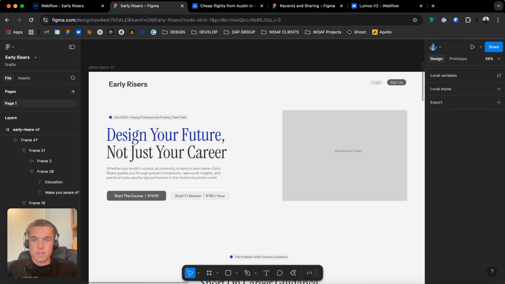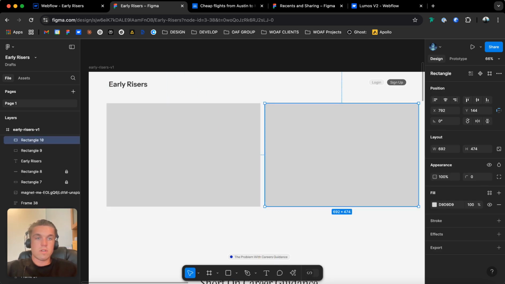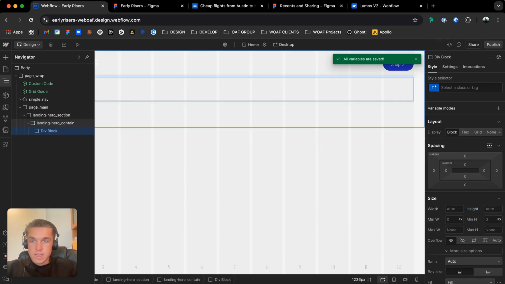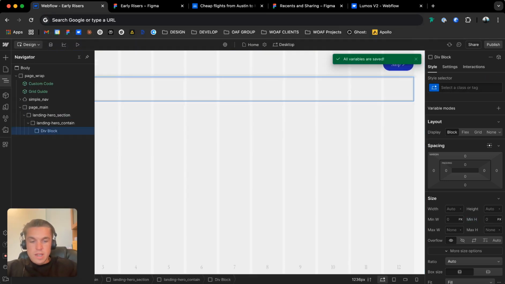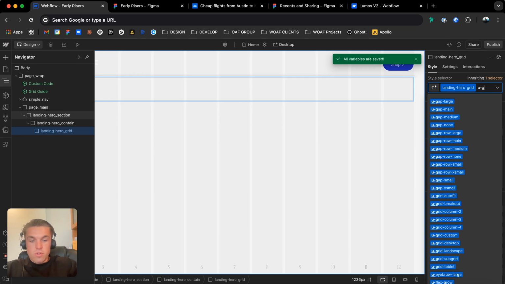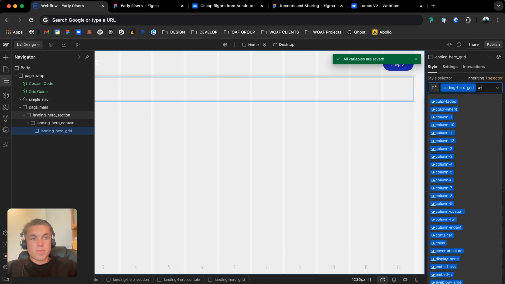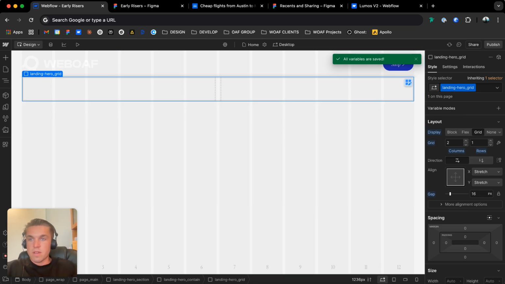Okay, so then come back here. What's going on here? So we have a grid of 1, 2. You can imagine it like that. So I'm going to put in here a div saying, again, landing hero wrap. Let's just go landing hero grid. And then you can go grid column 2. Although, to be honest, I actually find that annoying to use. Let's just do that, and then we'll do grid. It's not hard to set up, bang.